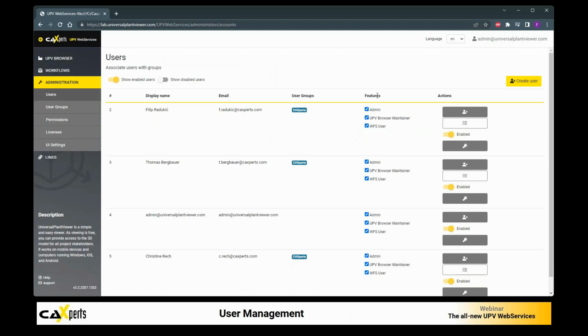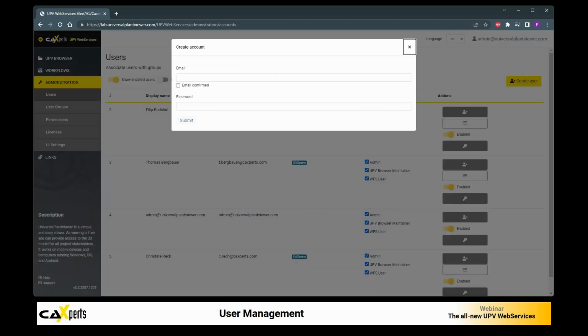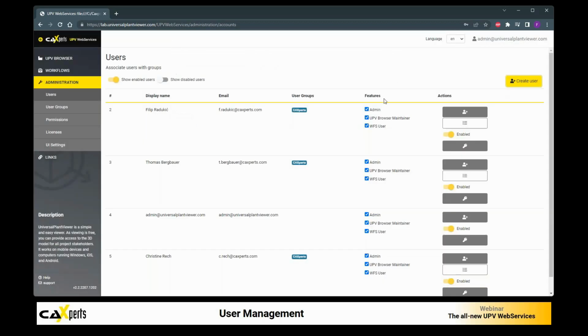So here in the users, I can enter users directly by email, a password, or I can use, as I mentioned before, any system supporting the OpenID Connect protocol, like Azure ADFS or Windows ADFS, or, well, there's, I think, tons of single sign-on systems out there. But I can also manage user groups.